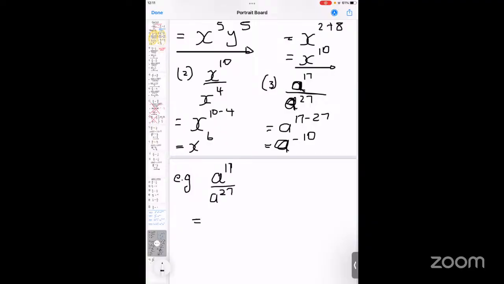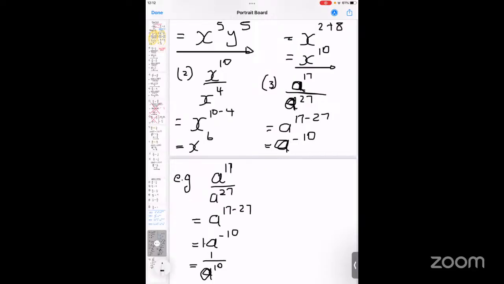to the 27. So how you can work it out, Manahil, is how you've done it, where you say a to the exponent 17 minus 27, which gives you a to the exponent negative 10. Then there is an invisible 1 there that you leave at the top, and then you rewrite it as a positive exponent there at the bottom as a denominator. Does it make sense, Manahil?